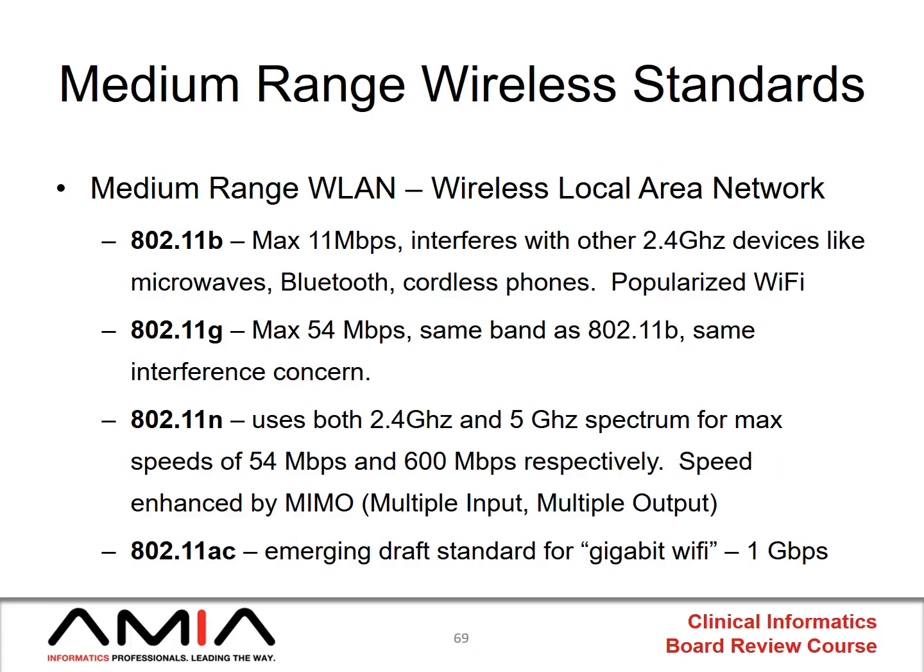Now come the wireless standards, and I would familiarize yourself with these, at least the sequence that they go in, from B to G to N to AC, because that's also the order of speed. B being the slowest, which was very popular back in like the 90s and 2000s. Then came along wireless G, which supported bandwidths up to 54 megabits per second, but used the same frequency bands as 802.11b.